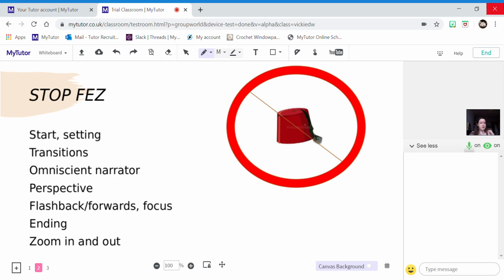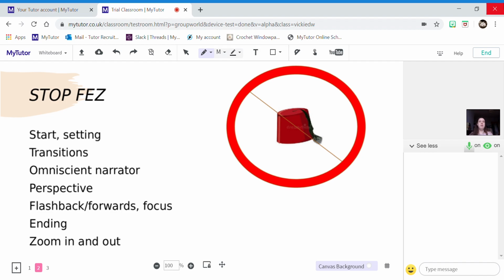Flashback and flash forwards, pretty straightforward. Are we taking a jump back in time or a jump forward in time? Why do we think this happens? Usually we'd see more flashback than flash forwards because they're easier to do, and they usually give a bit of background information in the plot as to why something is important.